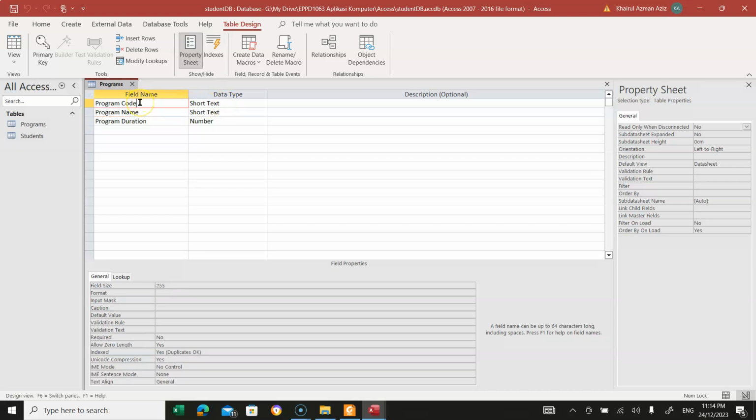Okay, it has a certain standardized format, and the number is unique. To associate this field name as a primary key, click on the field name, and then there's a primary key button on top left. So click on that. A key sign will appear. So let's save that. Okay, and close it.